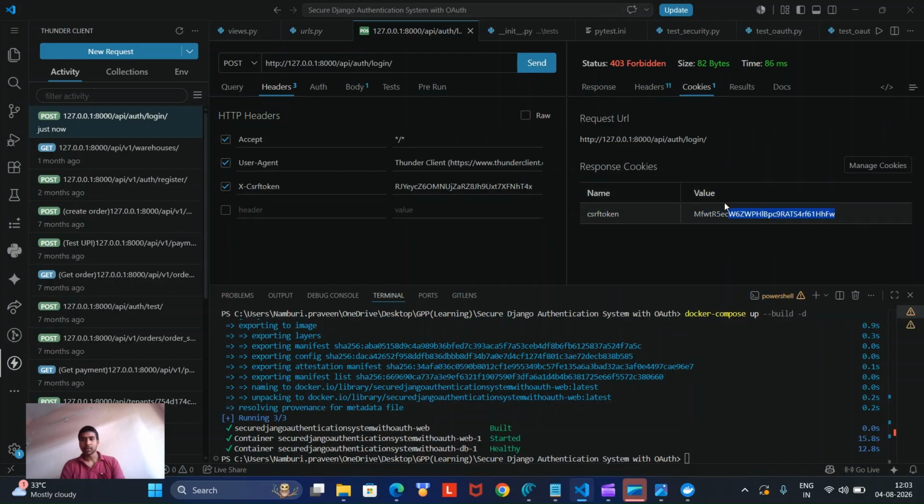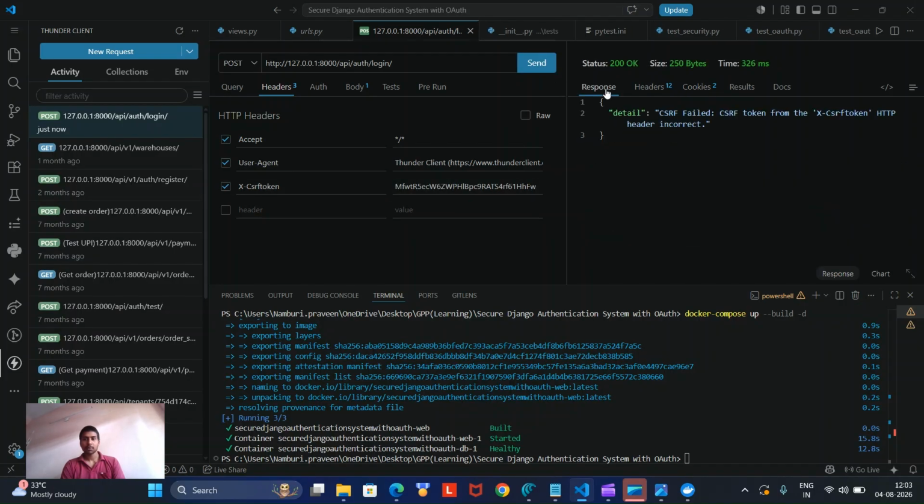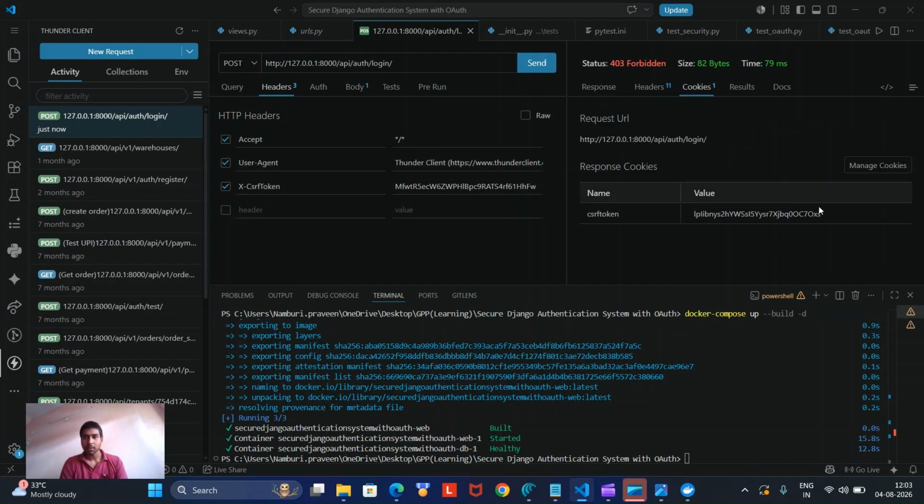Yeah, the token has been changed. And the token has been changing. Okay, let's try to run it with all capital letters.